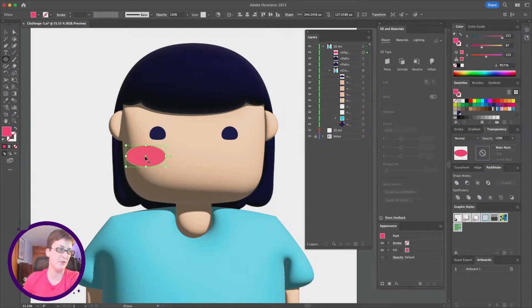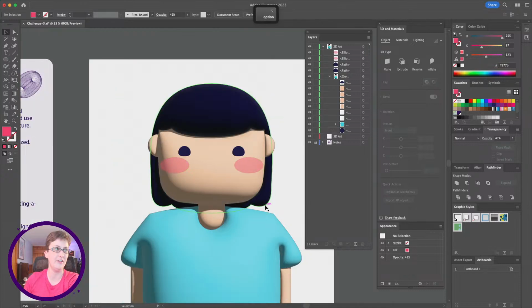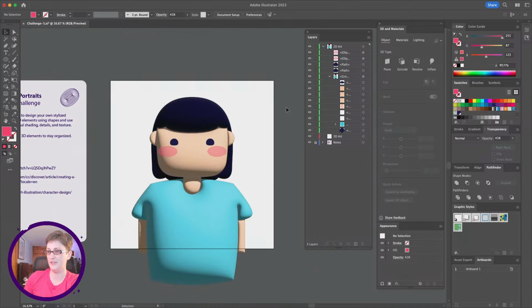And to blend this in with the background here, I'm going to drop the opacity in the transparency window. I'm going to drag the opacity down a little bit, just adding some little cheek highlights, and then I'll do the same thing, Command C and Command F, and move it on over here. There we go. And you can continue to keep building your character up this way.